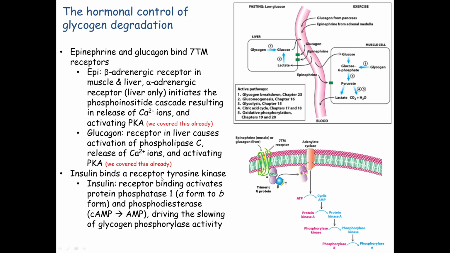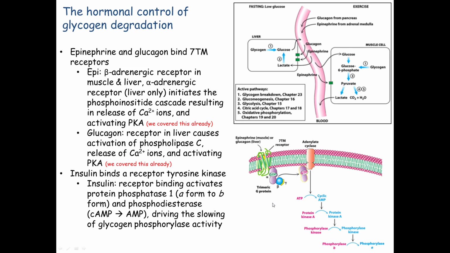So all that's said in words here, and the diagram just fills in what we left off from last time. So if you look at this diagram on the bottom right, all the way through protein kinase A, we had covered before with cell signaling. I'm just showing you one of protein kinase A's many targets. There'll be more coming up, but one of them is to activate phosphorylase kinase, which then activates phosphorylase. And it's a cascade of events, just like we did before, so there's amplification in this.